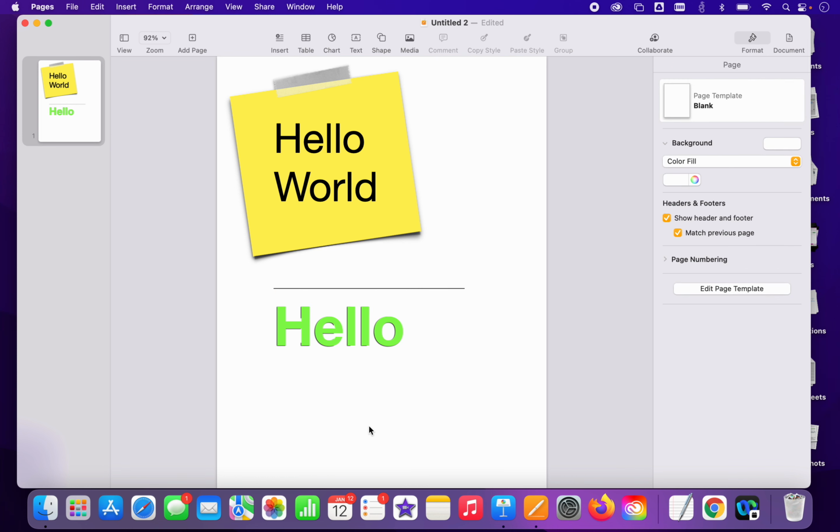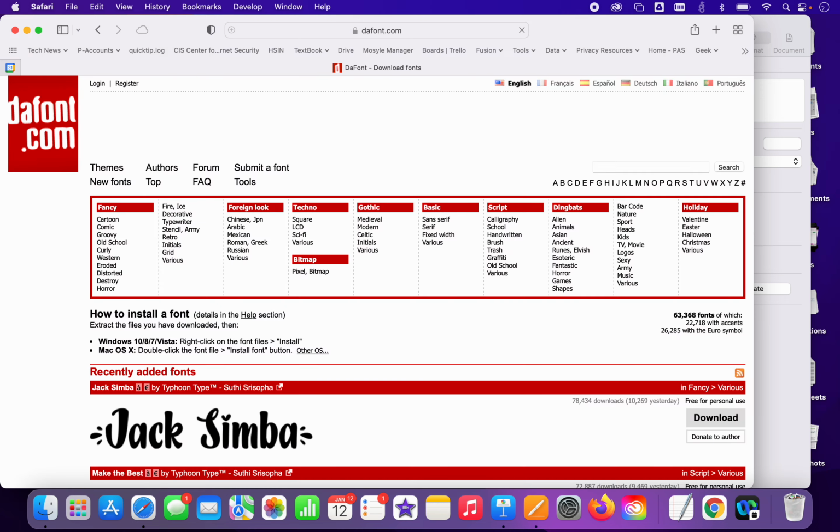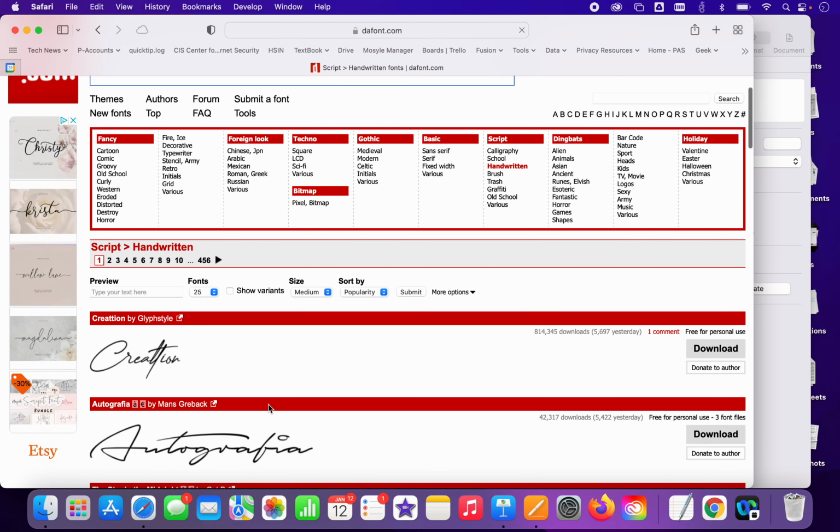If you're thinking, hey, I'd like to download some cool fonts, you can do that a couple of ways. You can go to dafont.com. This is kind of an old school site, but man, I just really like how it works. It's got a lot of ads and stuff, but I like the way it works because you can choose something. You can type your name or something you want to type in your document.